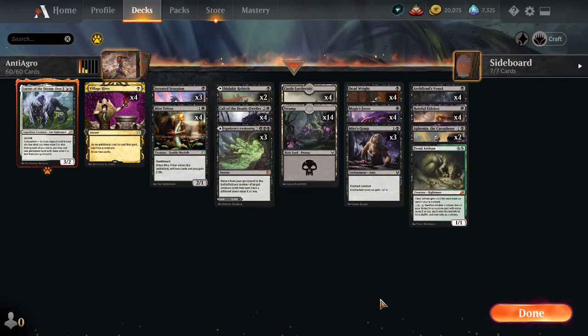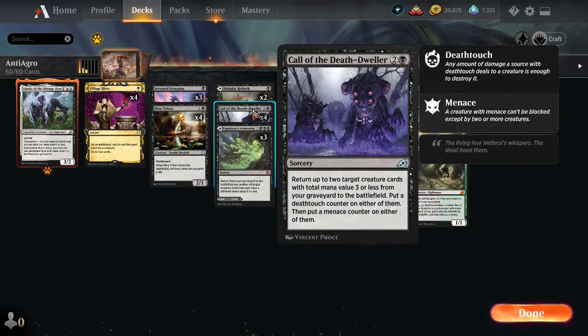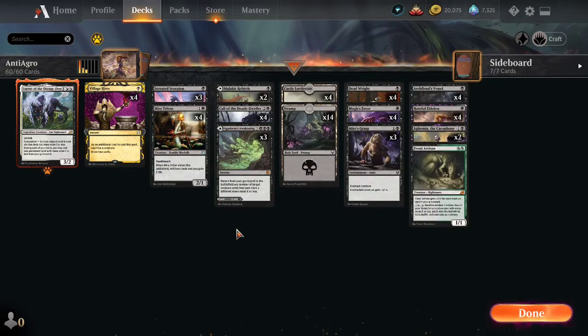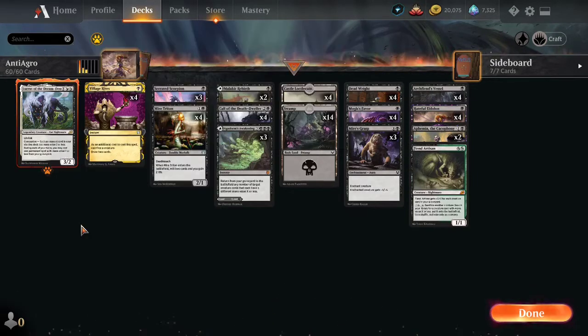There is of course some graveyard recursion. We have cards which can bring creatures back from the graveyard, Call of the Dead Dweller and Agadim's Awakening, and these are really good ways to get back into the game. And of course we have the companion Lurrus, which can also bring cards back.